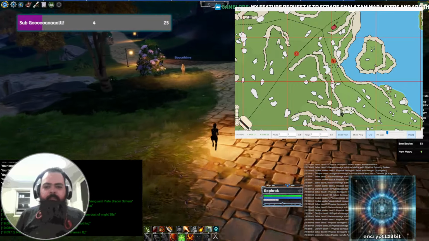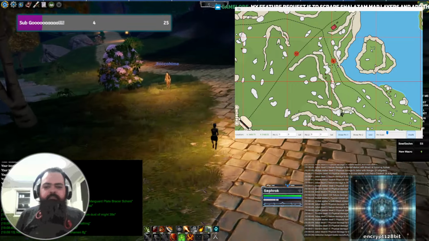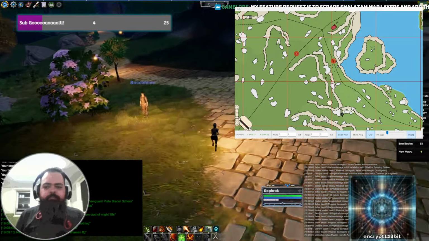The whole intent behind this was to make it easier to navigate and find your death location and whatnot, especially for older players, which a lot of people that are playing this type of MMO are. Maybe they just don't have time to do all of that, or they don't play as often. So I wanted it to be helpful, but not overly helpful in a way that it ruins your experience with the game. Exactly.